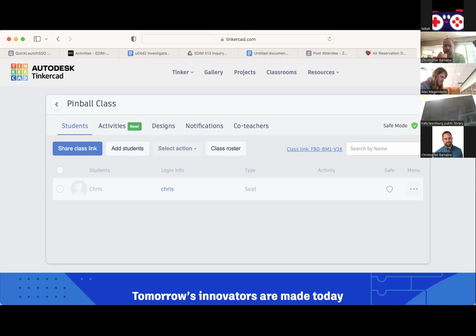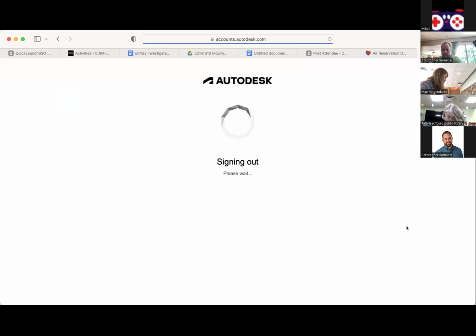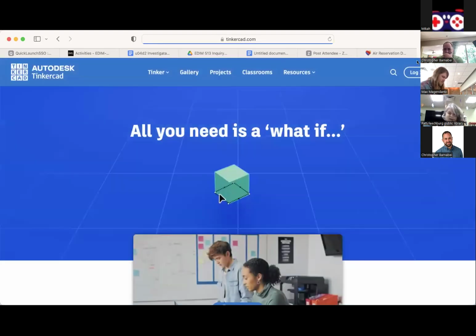Okay. Are you using a Google account associated with the library? It's my Google account, but I can use the one associated with the library. Have you been in Tinkercad before? Have you logged in before? I thought I did, but I must not have. So do you think I need to create an account?